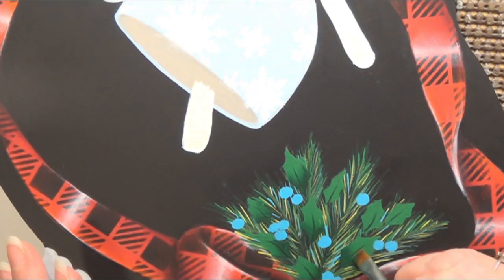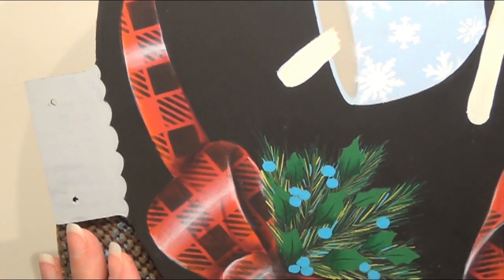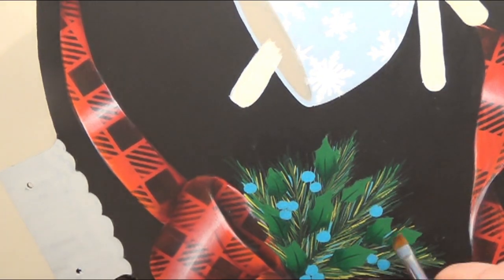For people who are a little bit slower painters, this will probably take you much longer than me. I'm a pretty quick painter, and I don't strive for perfection by any means.